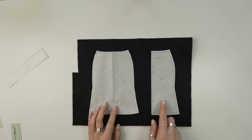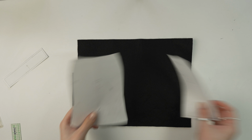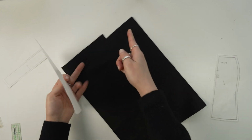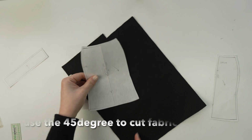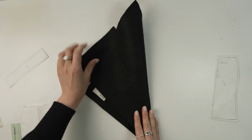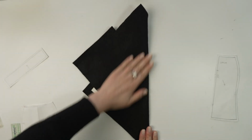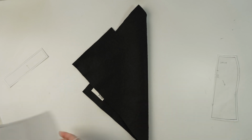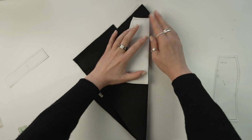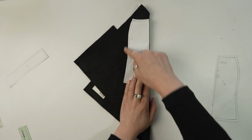The fabric cutting part is a little bit different from the normal one, so you need to cut the fabric at 45 degrees. So you have a few ways to do it. First of all, you can fold the fabric in half, kind of like this, and then put your pattern here. Then you can cut it.